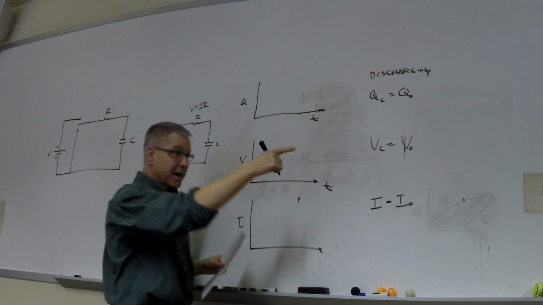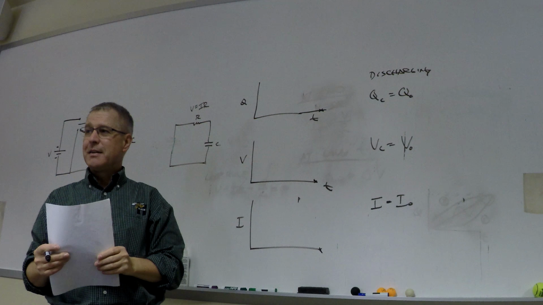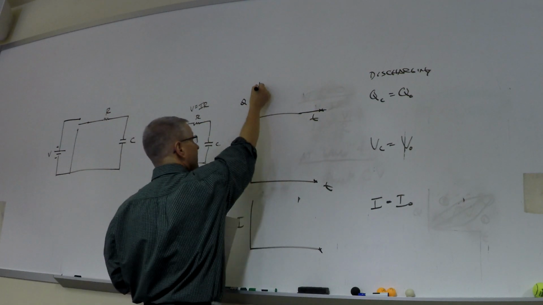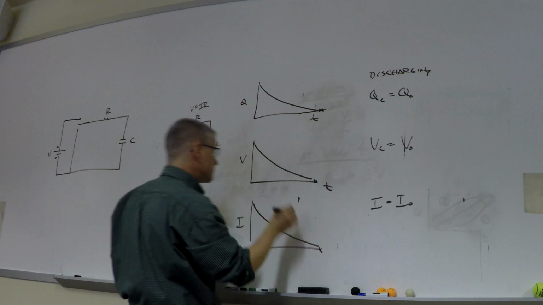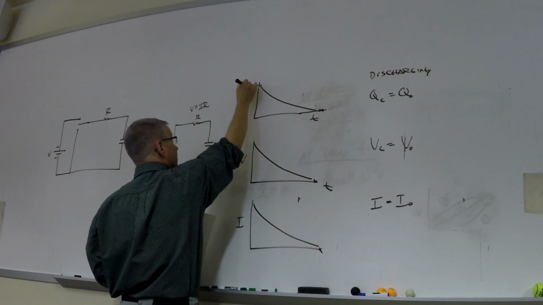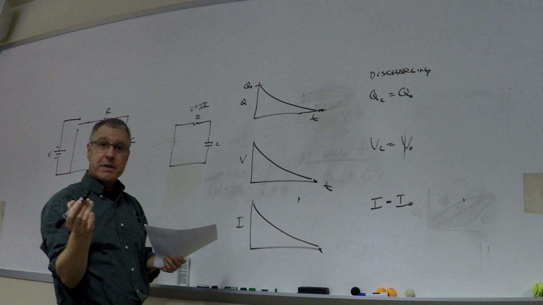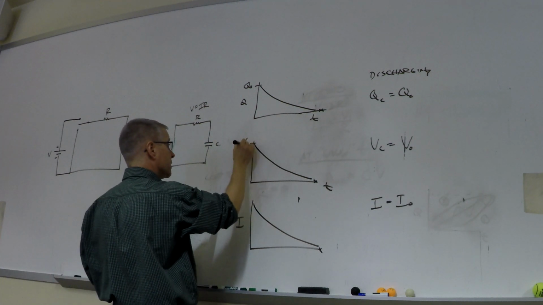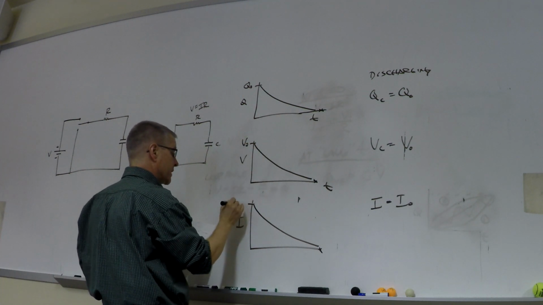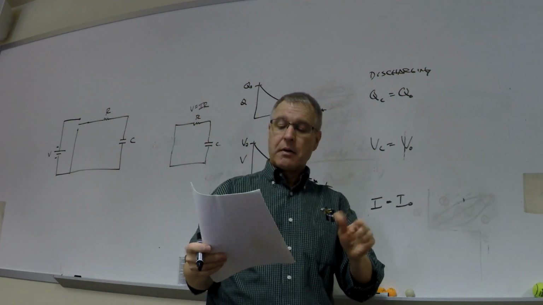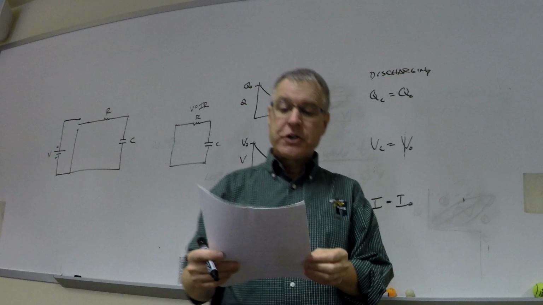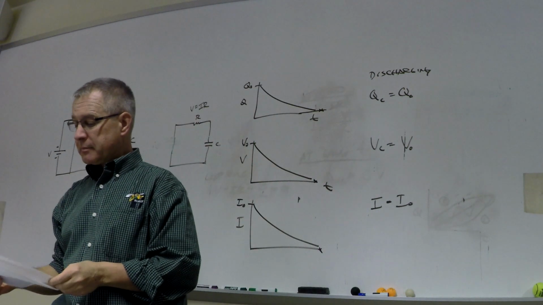So which one of those graphs does it look like? They're all this way when you discharge. Where this is whatever charge you started with when you decided to discharge. Here's the voltage. And here is your maximum current that you can have right when you first start to discharge. So again, you'll get a chance to play with that and see that a little bit.